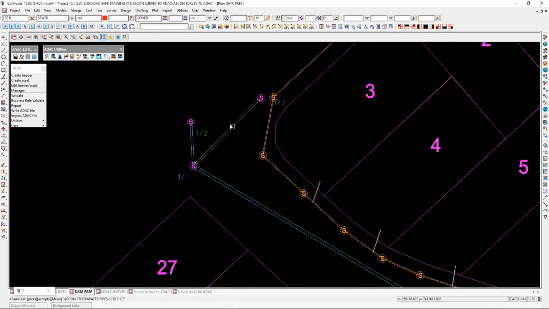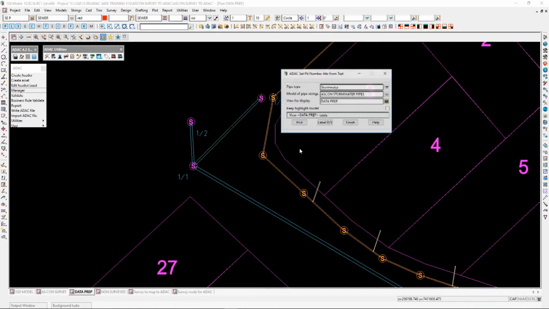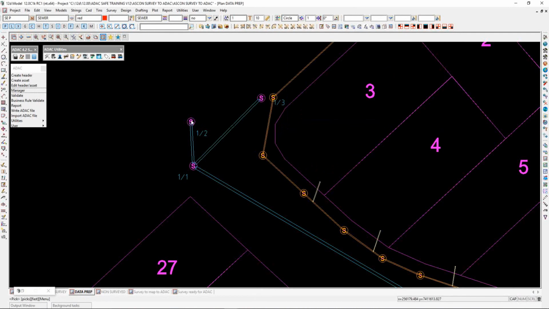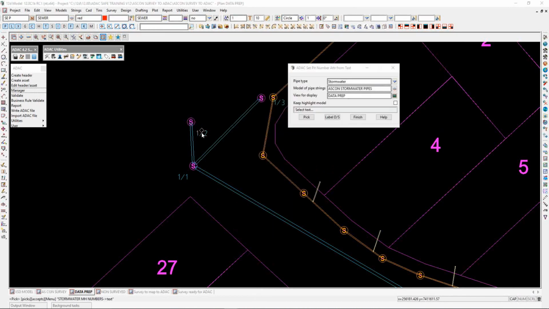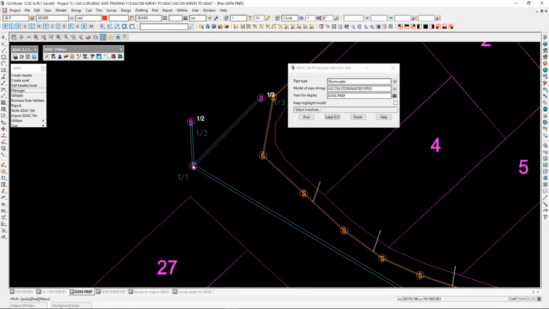It just basically says what's your model of pipe strings, and you simply pick the manhole and the bit of text that refers to the name of the manhole. For someone that's used to doing a drainage network, that all comes as part of it. That's more in the actual design field. But for the survey type of thing, this is about the only way you can go and set them automatically. Otherwise, you've got to type them in manually for each asset.